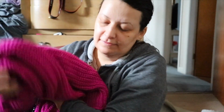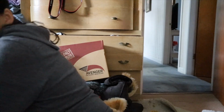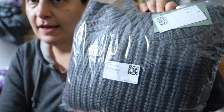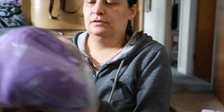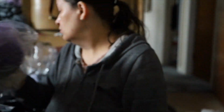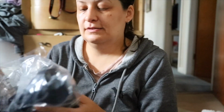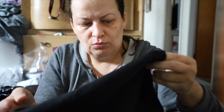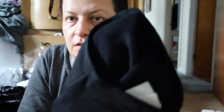Next thing I've got is the same sweater but in gray. So no sense to show, the opening is the same but gray. I got a scarf. I will show you how it looks on me. I've got something like this for neck, for work, but I don't know. It might be a little too narrow. Inside it has fleece to keep your neck warm here. Maybe I wore it, maybe not.